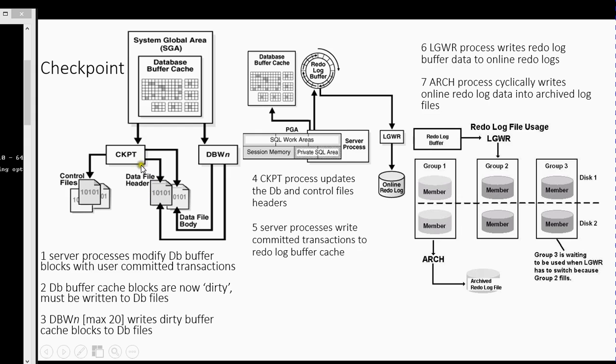In terms of what else the server process does, in addition to submitting your transaction data into the buffer cache, it also writes to the redo log buffer. As I've just told you, the redo log buffer then applies that information to the online redo logs. The process in between that makes this possible is the log writer process. The log writer process takes information from the redo log buffer and takes it to the online redo logs.